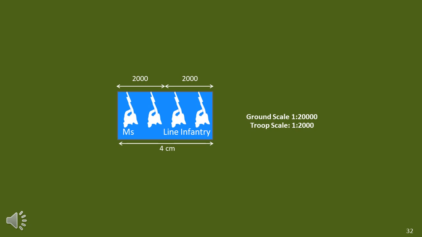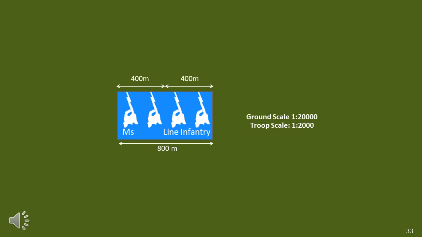Now we have an interesting choice. As the ground scale is doubled, all movement allowances are halved. Or does the game turn scale need to be changed and thus is doubled? As each 2 centimetre wide element represents 2,000 men, which has a frontage of 400 metres, we have a few things to consider. This is double the standard frontage, so if the movement rate remains the same, which is 12 centimetres, the infantry is travelling twice the distance as you would expect in a 60-minute game turn.